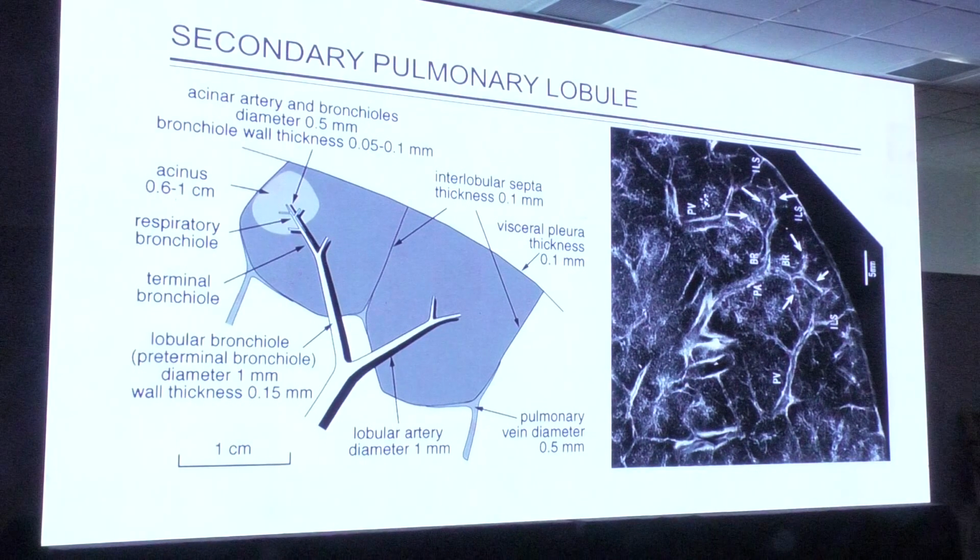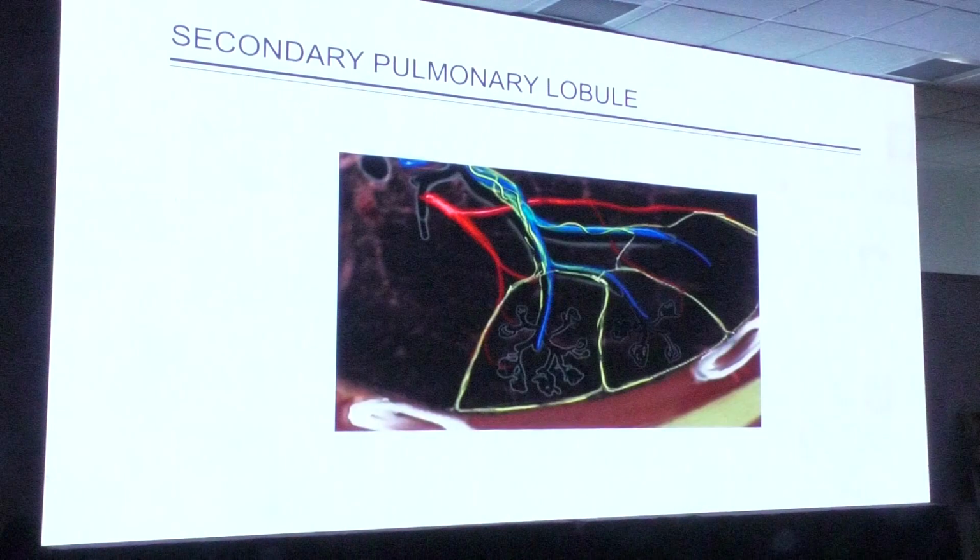The same is represented on the image on the right side as well. The same thing here. Why am I showing this again and again in multiple dimensions or multiple images? You have to know this. This is actually a line diagram over an HRCT. Here you could see the same thing again.